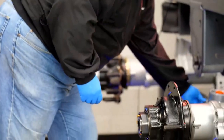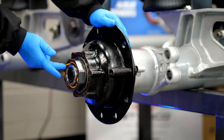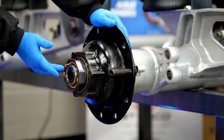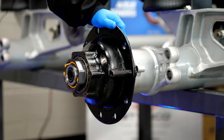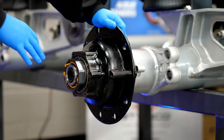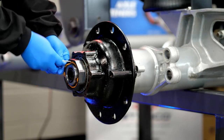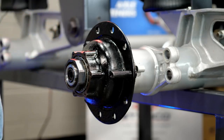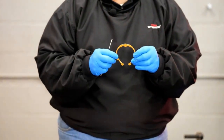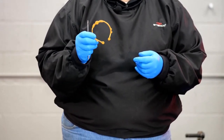The next step before we remove anything — look at the face. This nut is called our ProTorx spindle nut, identifiable by the orange keeper inside. That keeper needs to be removed before you take the nut off; failure to do that will result in spindle thread damage. Simply remove it using a pocket screwdriver — go down towards the open end, off to the back side, and pop one side off, then the other. The keeper should come off easily. The orange side should be facing you. This is a one-time use part — discard it and install a new keeper when you reassemble.